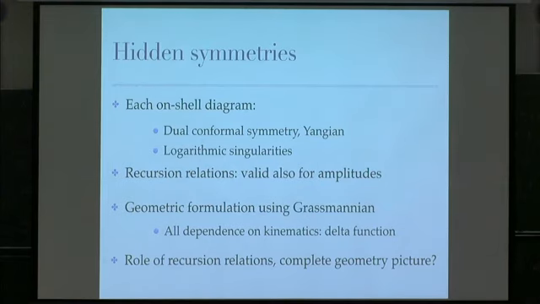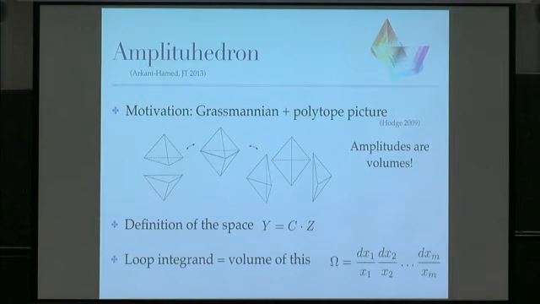But the question is, so here, these recursion relations, despite using these on-shell diagrams, still rely on unitarity. Because the recursion relation is just an implementation of unitarity, telling us what are the factorization channels of amplitudes, which we have to sum. So there is a question, which on-shell diagrams do we have to sum? And the answer is, well, there are recursion relations which tell us which diagrams we have to sum. So if there is some complete geometric picture for the full thing where the physics is completely removed and the mathematics becomes the dominant one, we should also remove this last step. And that's what we did with Nima a few years ago.